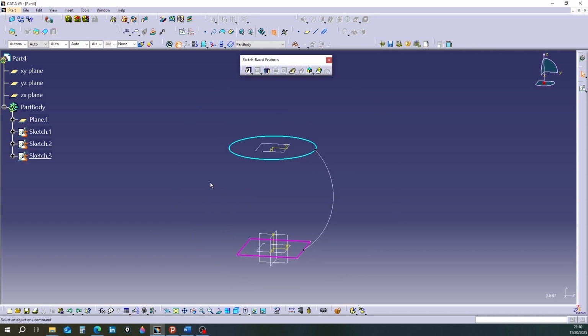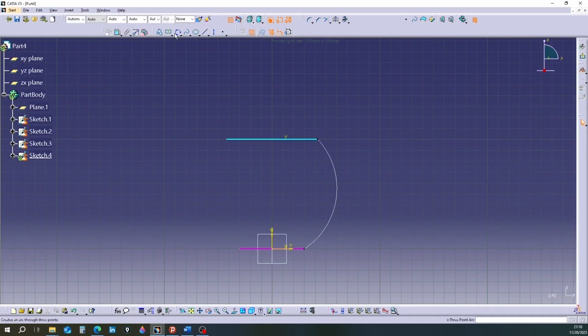Example 2. How to connect guides accurately. Now we will draw two guide curves. We need to make sure they connect exactly to the sections. Select a suitable plane. Enter the sketcher environment. Draw a desired arc or curve. To connect the curve end to the circle, we will use professional CATIA tools.